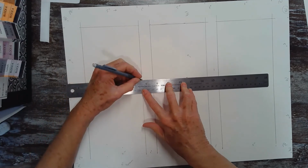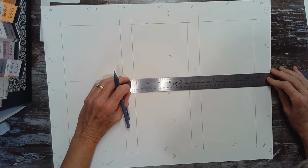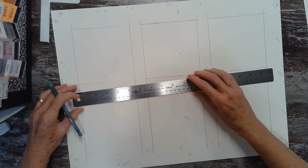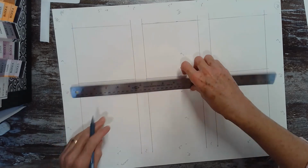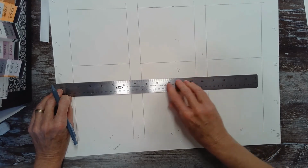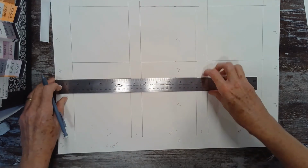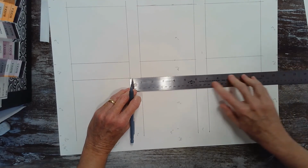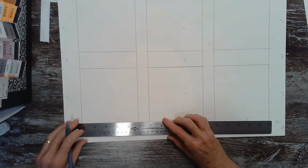Just drawing across. It'll just look really nice when we're done that we took the time to measure this out and have it be really nice and neat. So those boxes are 5 by 5 inches. It will save you time if you make a grid like I just did, rather than drawing them one at a time. Okay, now I'm getting the next row of marks in. See, I have to use 3 marks here to get across the paper. And to draw one more line.